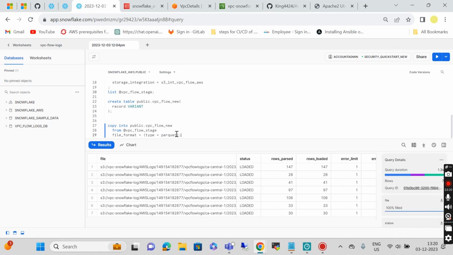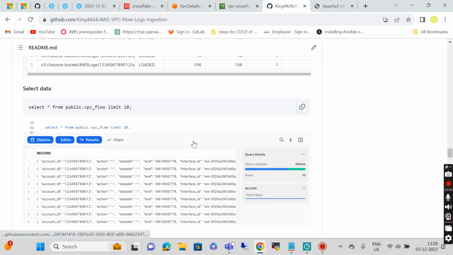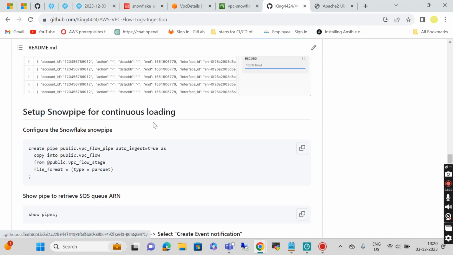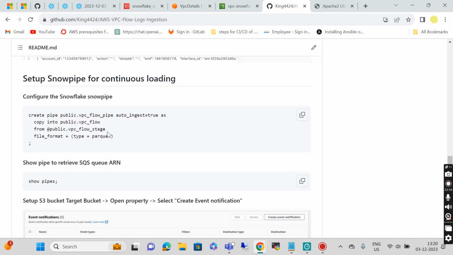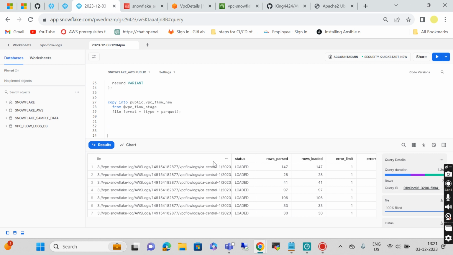Yes, we have successfully copied data from the stage into our table. So the next step is to create a snowpipe for automation. Simply copy this command, paste it here.